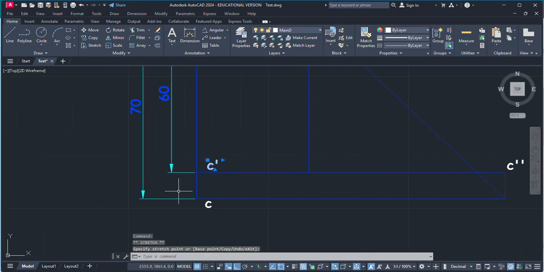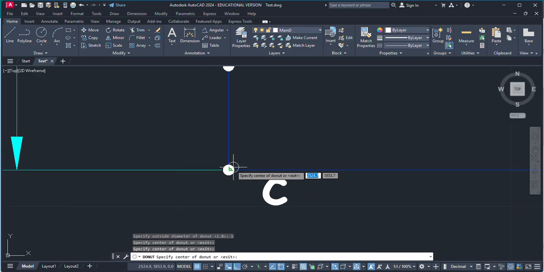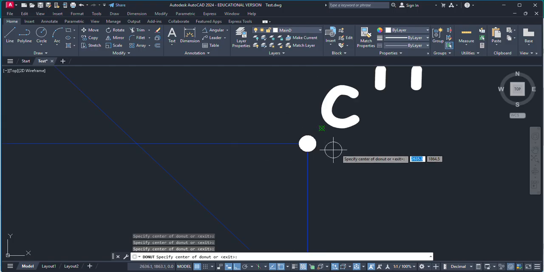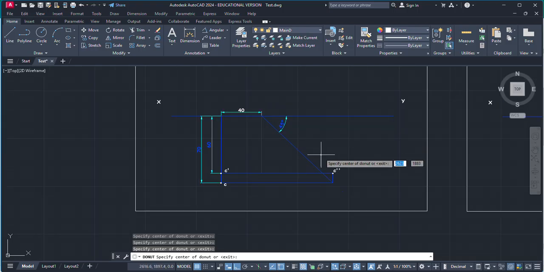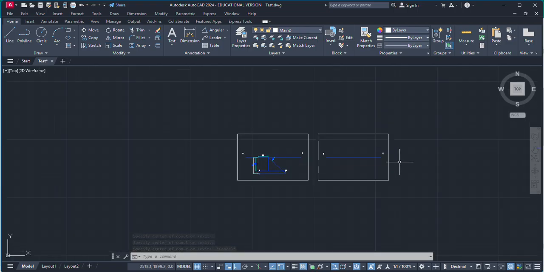Okay. Just need to use the donut to highlight the point. Donut inside 0, outside 1. First center is here, second center is here, which is the top view. Third one is our side view on RPP, which is here. So this is our projection of point, which is in fourth quadrant, and side view is on RPP at a distance of 40 mm.